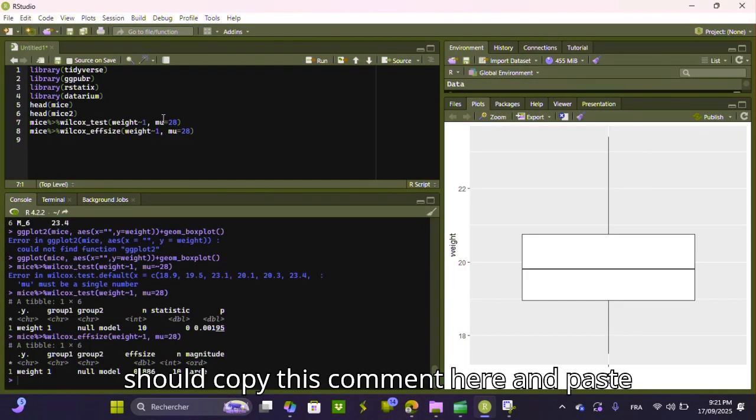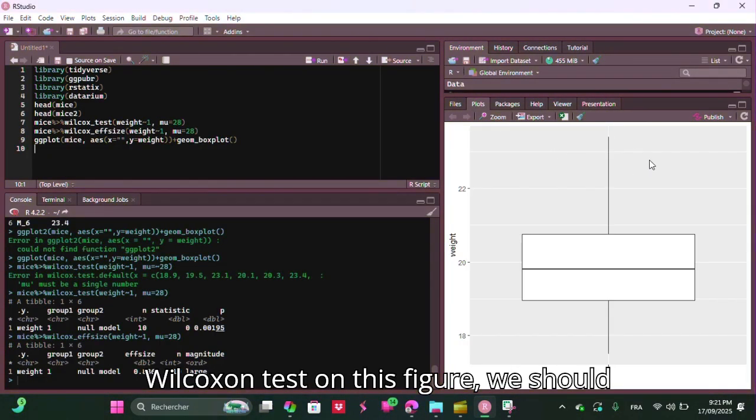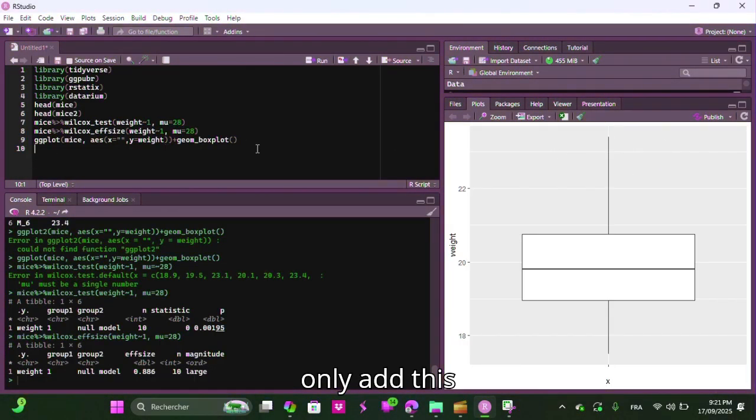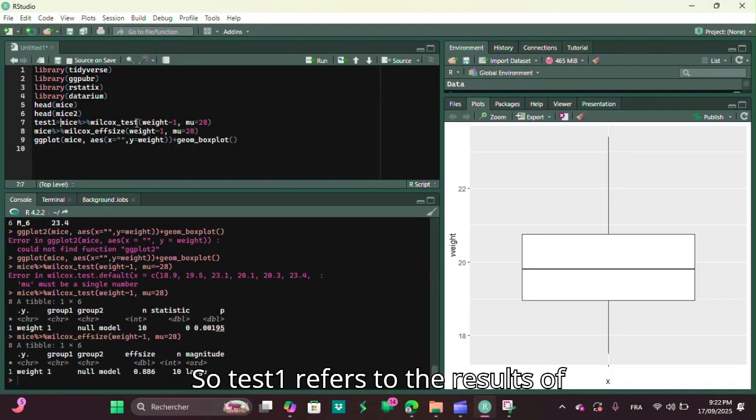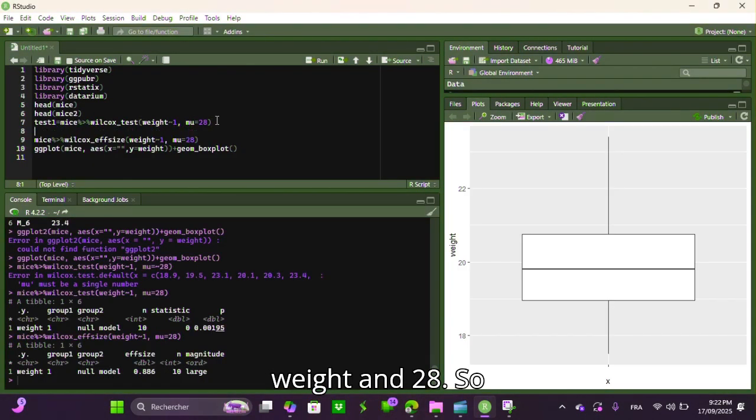We should copy this command here and paste it here. If we want to show the results of the Wilcoxon test on this figure, we should only add this command, plus labs. We should, for example, write the name of the test. So test 1 refers to the results of Wilcoxon for comparing between the median of weight and 28.